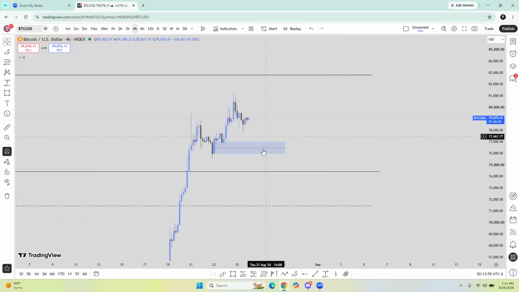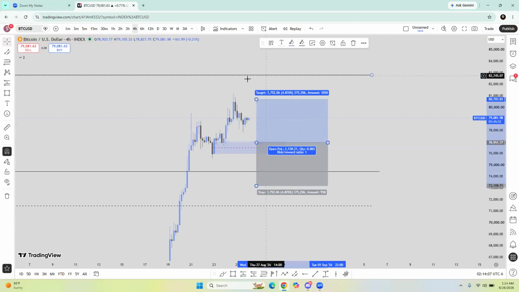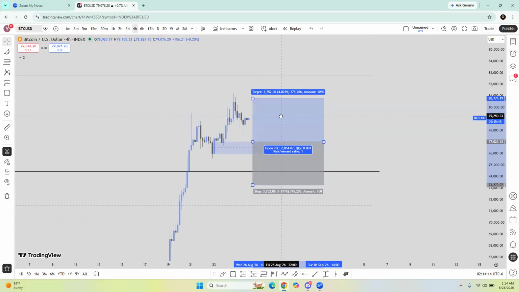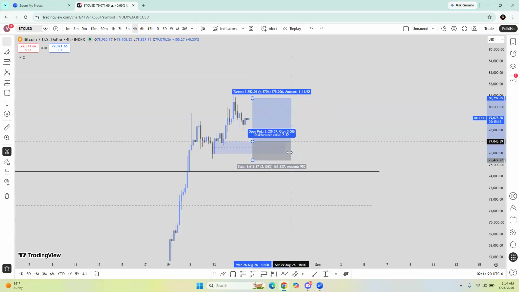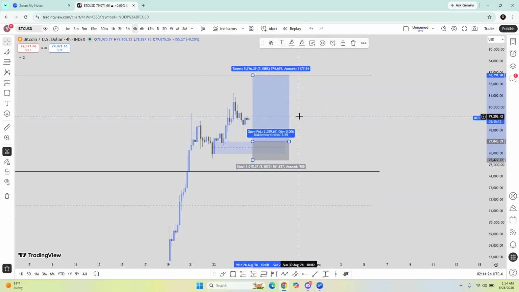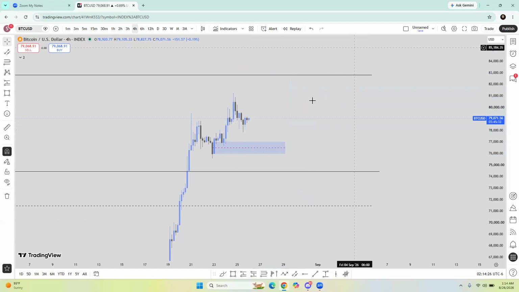Once price comes back here, I am not putting limits here because look at these candles. Price is a bit stagnant, and we are very close to range high, so that's why I am not putting any limits here. But when price comes here and shows some momentum, that will be a long zone, the first long zone for me towards the target range high. So 3.5 RR it is.